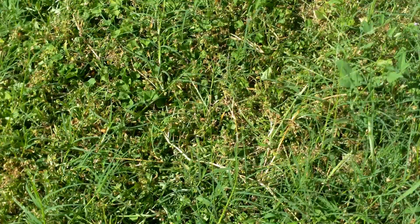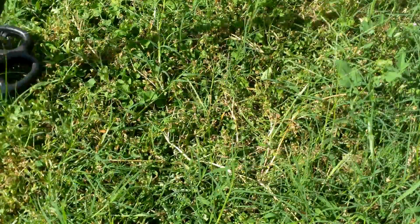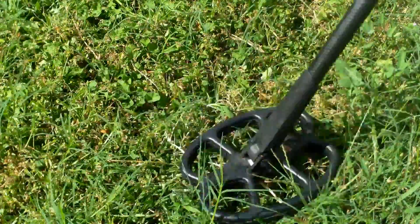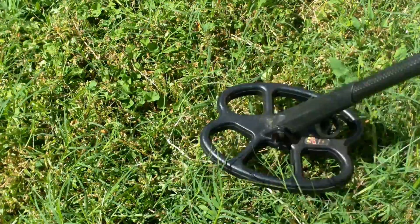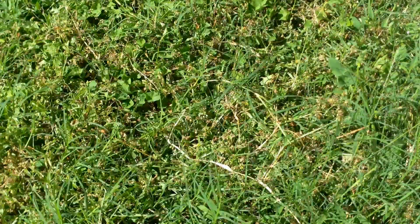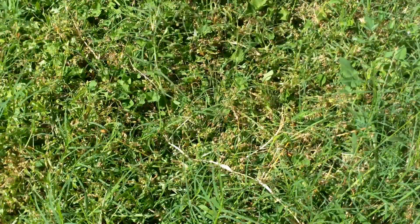Okay, we're going to actually see what we can find here and try to dig something. I'm going to use my Minelab detector. We're going to target it. Turn it on. Show you how to dig. All right, we're going to take a look at how to dig a target. Get a few signals here. There's a good target right there. Here's how I dig it. Go to pinpoint.